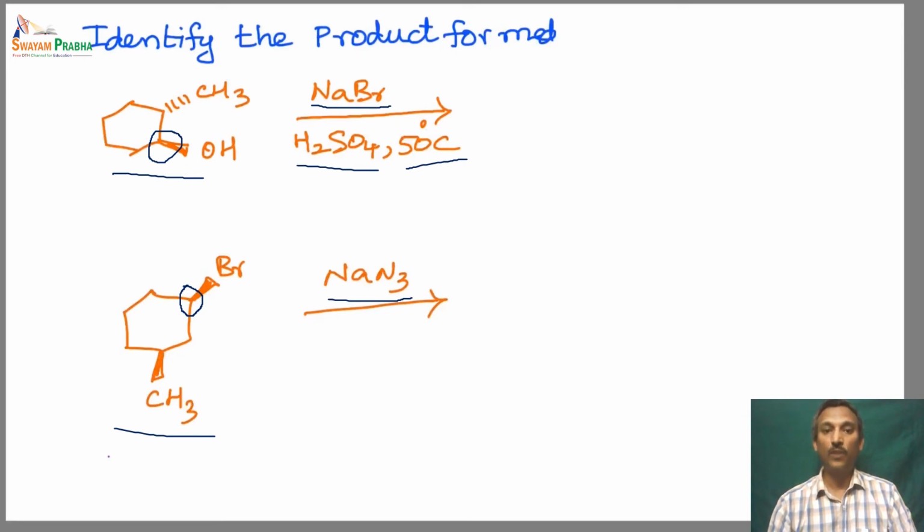Now, one of the clues here is we have an acid group. Here we don't have an acid group, so that is the only thing which is different. Now, does it make any difference or not? We really don't know right now. We have to figure out whether the presence of an acid makes any difference in this particular reaction or not.